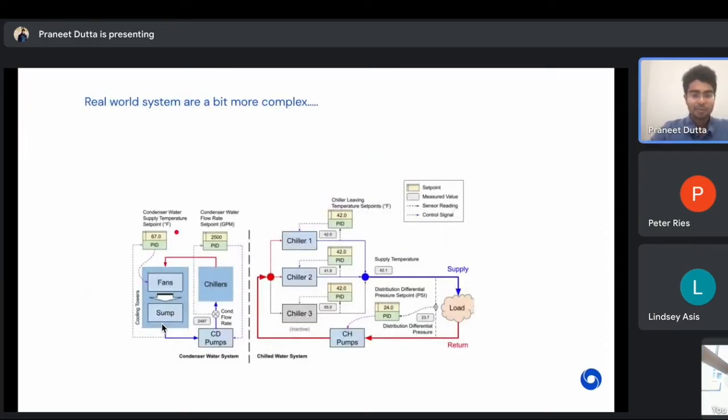So in the real world, it's more complex. I won't get into too much detail because this would take more than an hour, a few hours. But as Lindsay said, these cooling mechanics work in various kinds of facilities. It can work in a small residential building. It can also work in a large data center or industrial facility. And as you can imagine, the cooling requirement for a couple of residents is very different from a large data center, right? And so you would need a different number of chillers or cooling towers to satisfy those cooling requirements.